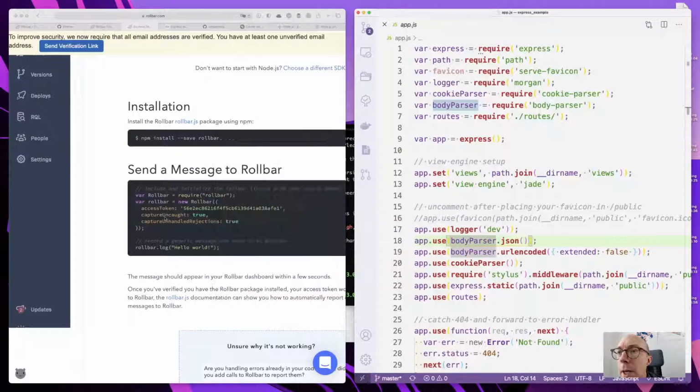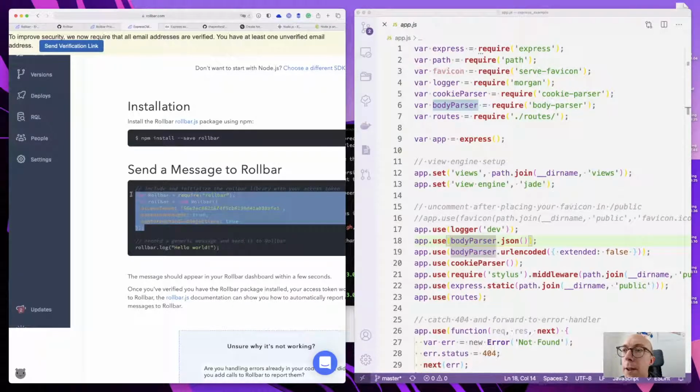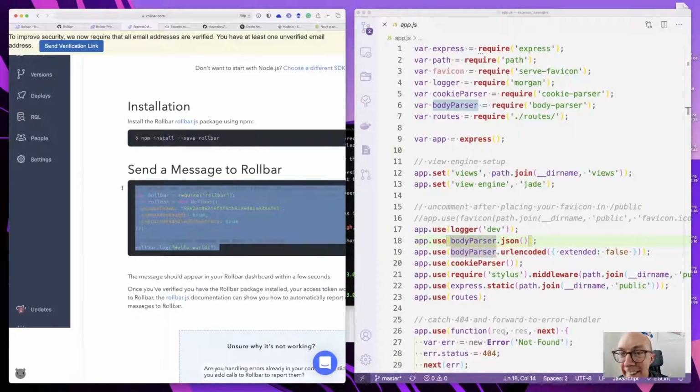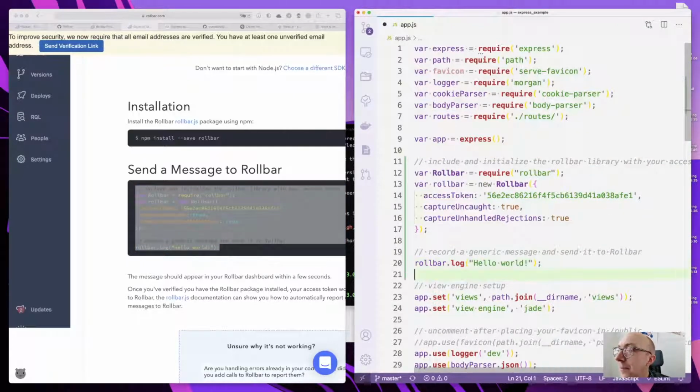Okay, so where should we put this? This is just a require, so I guess we can put this at the top of. I like it when you have documentation for SaaS companies where the access token is included, because why not? You're logged in, so why not do that? I will revoke that later. Let's pop that in here. And I guess that's it.